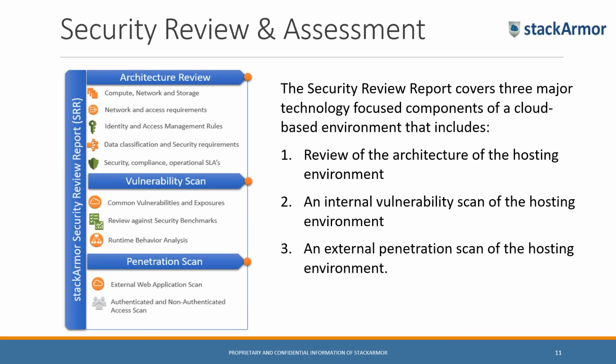And so typically what we are doing in that scan is essentially taking your endpoint, which is, let's say, your web login URL, and accessing that environment through the scanner. We're looking for common exploits like cross-site scripting, SQL injection, things of that nature. So again, we want to very quickly make sure that we are able to detect and lock down those kinds of common defects that might exist.